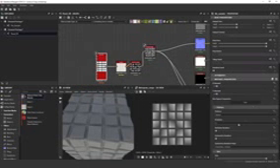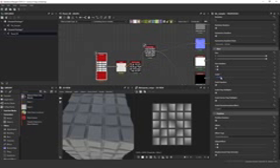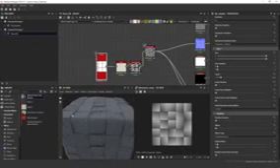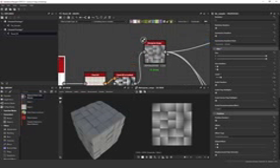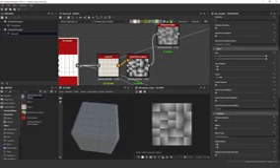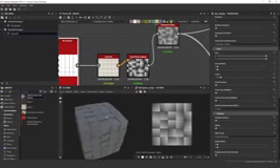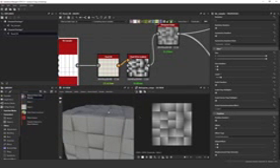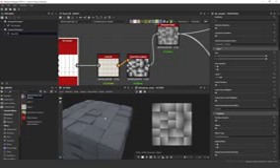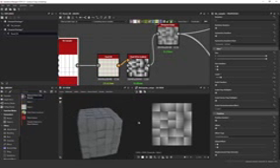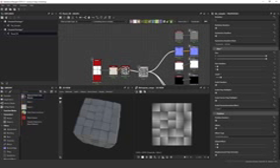Let's go back in here. Just gonna scale this up a little bit just so you can see the results. So right here, instead of having kind of this boring old tile floor, we have this, and even this is just a little bit more interesting. We're getting some nice different variations, almost like there's something growing underneath the tiles. And we're getting some really cool undulation within the actual material itself.